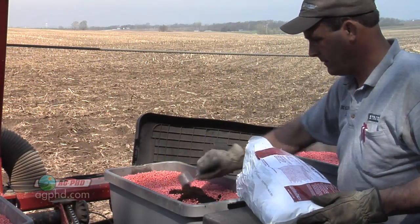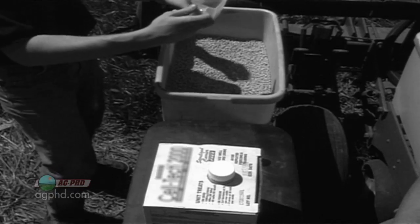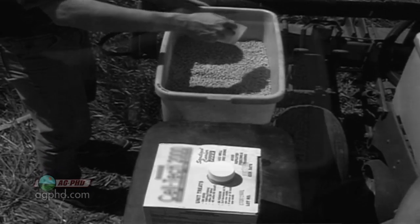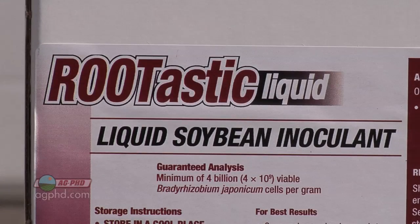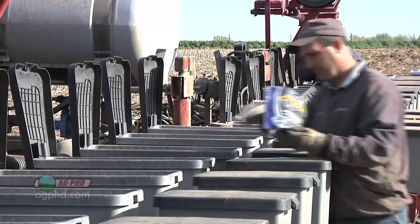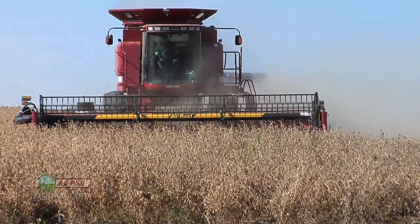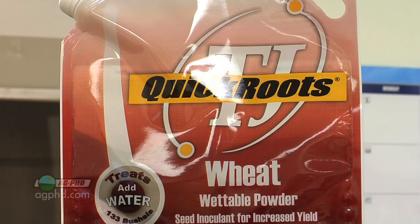When it comes to biological products, my dad used to say that's just foo-foo dust, garbage — and 20 years ago the science just wasn't there. Even something fairly established like using rhizobia bacteria as inoculant in soybeans — they knew there was some bacteria in the jug but didn't know exactly which rhizobia. Today the science is tremendous. A product like Quick Roots is a biological we've used for about eight years on our farm — on corn, soybeans, and wheat — and we consistently see a significant return on investment.